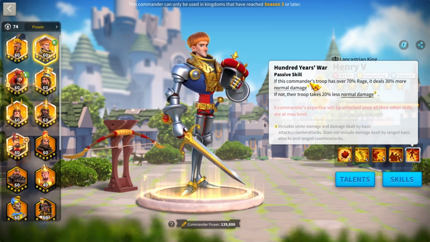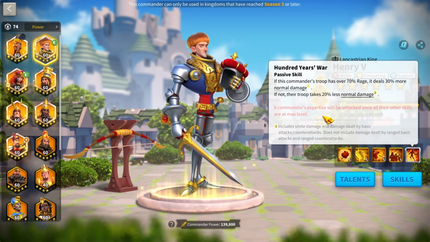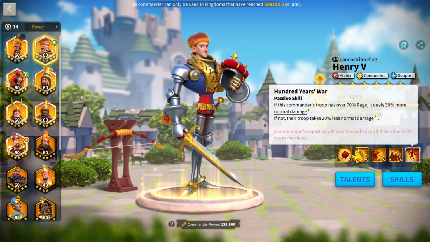And again, if you're a primary commander here, if you can get your active skill off before your opponents get theirs off, you will have a 20% normal damage reduction. So if Henry throws his active skill, it'll bring him down to 0 rage. He'll get that 20% less normal damage, and then if a Leo Chair throws their active skill, you're taking way less normal damage. So that's a good thing, especially in the Smite meta, and it's going to make him quite powerful and sustainable.